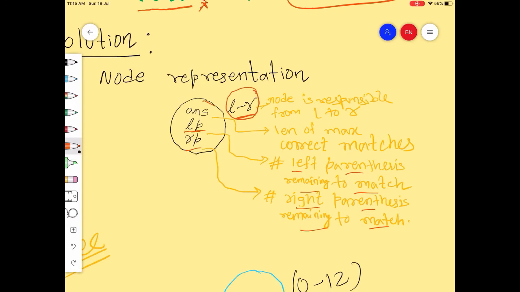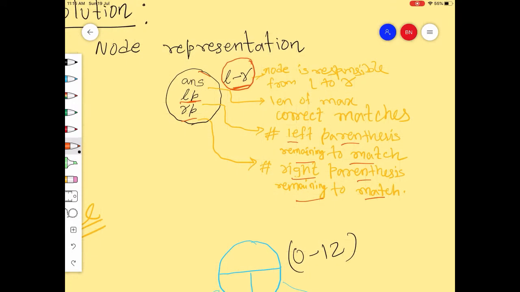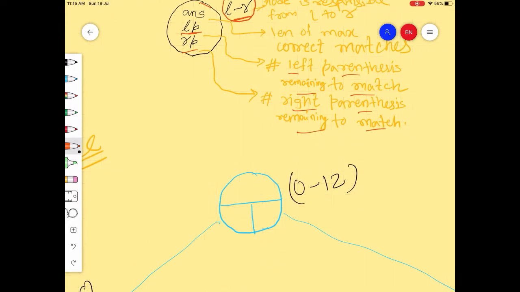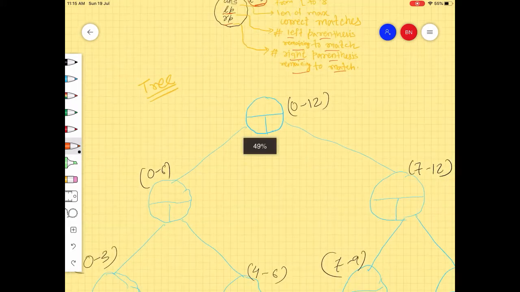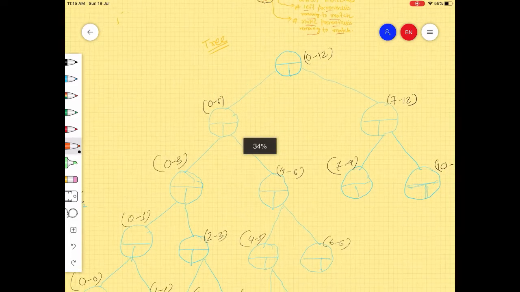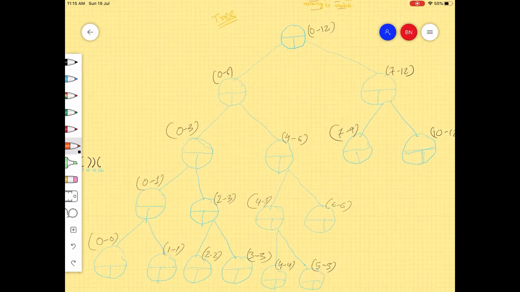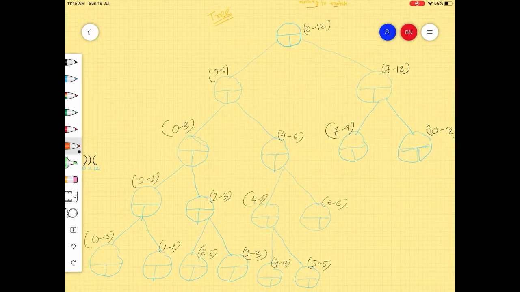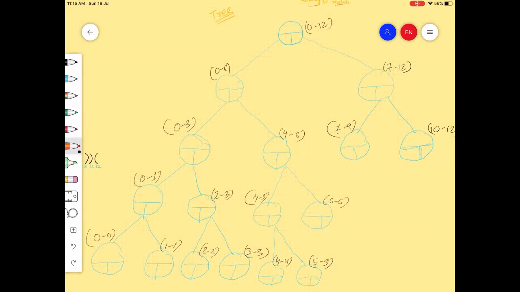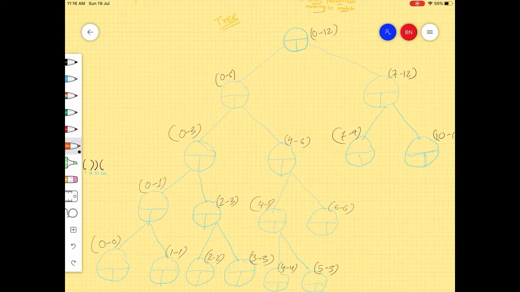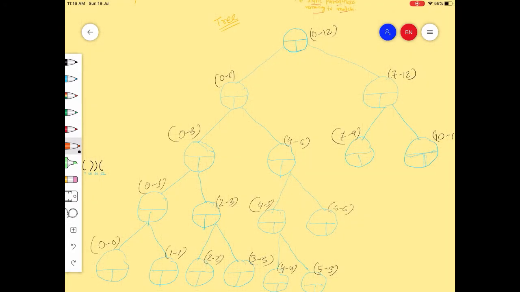Now let's see how we are going to build this segment tree. I have already drawn the tree, and I explained how to build a segment tree in the previous video, so you can go back to the previous video to understand how we build this tree. Now you can see that every node has 3 variables. I have drawn 3 spaces in each node so that it is visually clear.